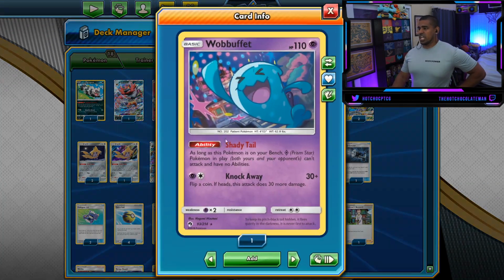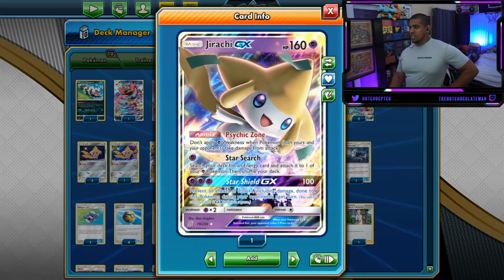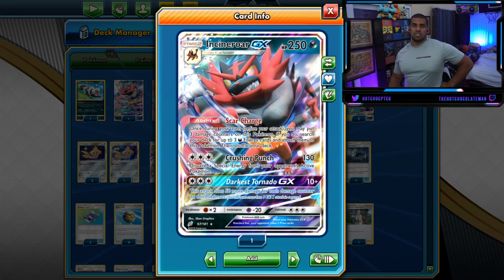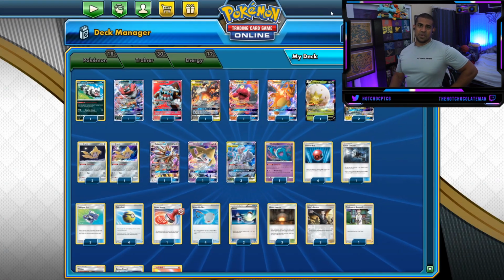Key things to note, I like having a Wobbuffet just for increased resistance to help against Tapu Koko. We've got the Jirachi to help out against Dragapult. And then we've got the Incineroar with the Darkest Tornado Jet, which is going to let us uptrade into the VMAXs and one-shot them, okay? Sound good? That's Welder Mewtwo.